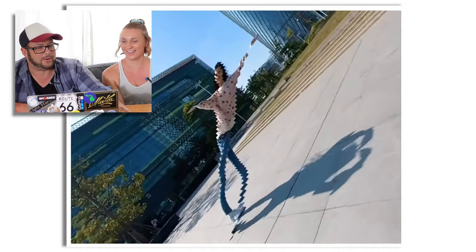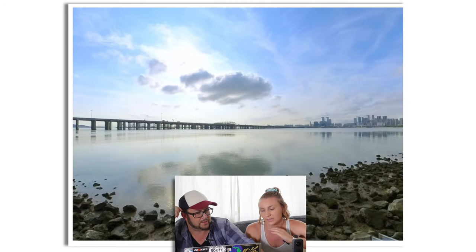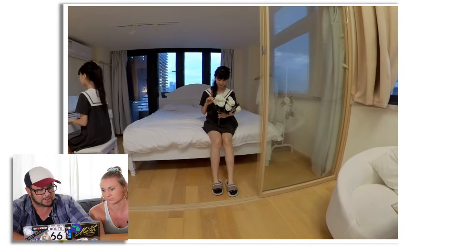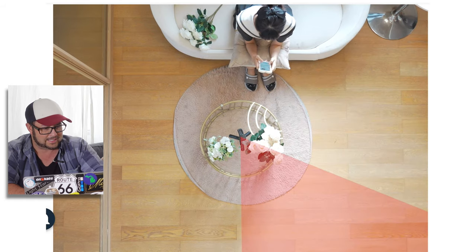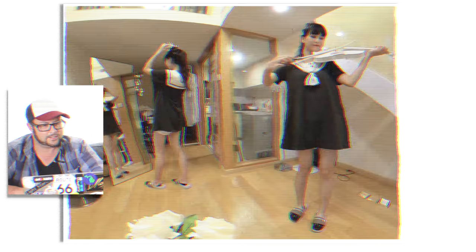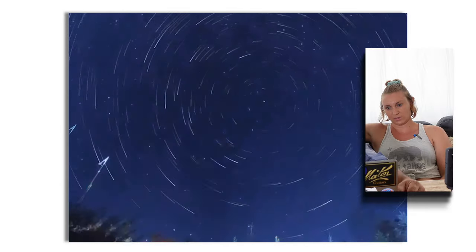It's super easy to do — you just use a theme, barely an inconvenience. Spin View — it's like a picture that animates in the video. That's pretty cool, and it is a 360 camera. Shadow Clone — this one's cool, it's like you can be in the room with yourself. This used to take a long time to do in video editing, it's crazy how easy it is now.